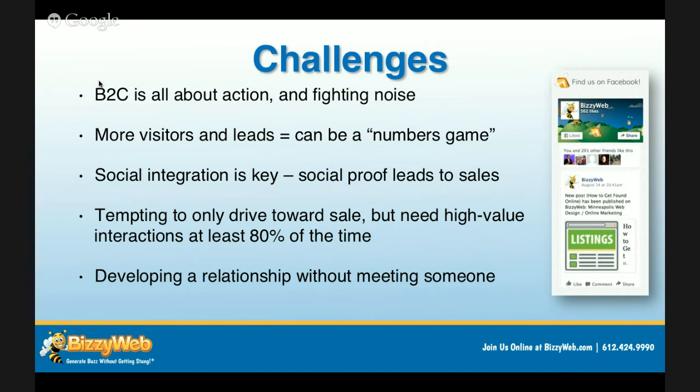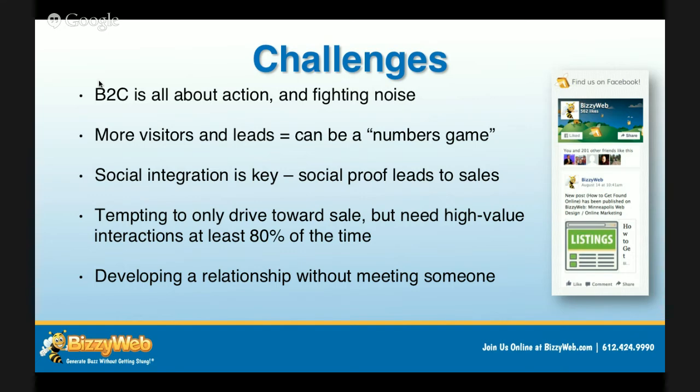Similarly, as a business, we want to be able to establish that trust factor. We want to do it in a way that a lot of people can see us treating people well and treating people at a high level. We also want to make sure that we are providing people a high value. By and large, nobody purchases something from somebody they don't like or have no interest in unless you're purchasing something from the cable company. We want to make sure that the high value interactions we have, meaning that we're trustworthy, that we're providing more than just a place to buy things, is integrated into our website.